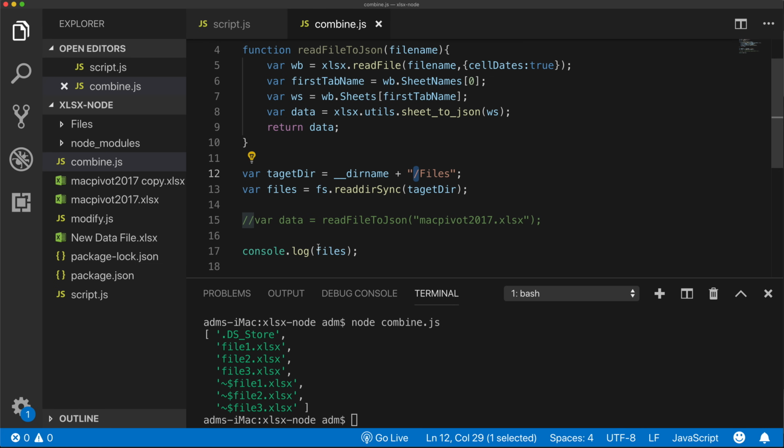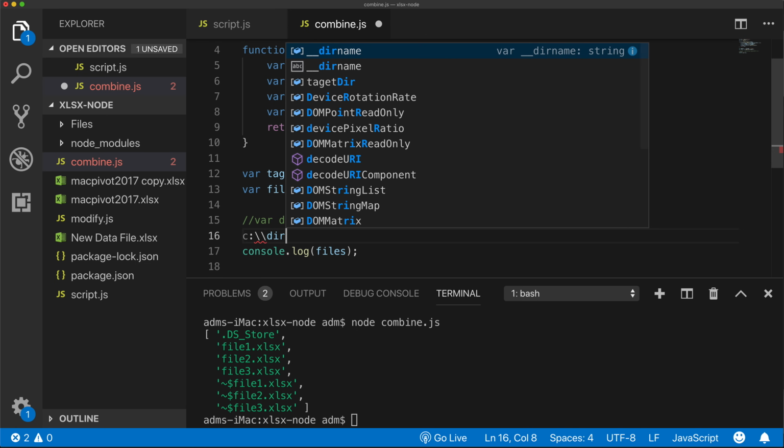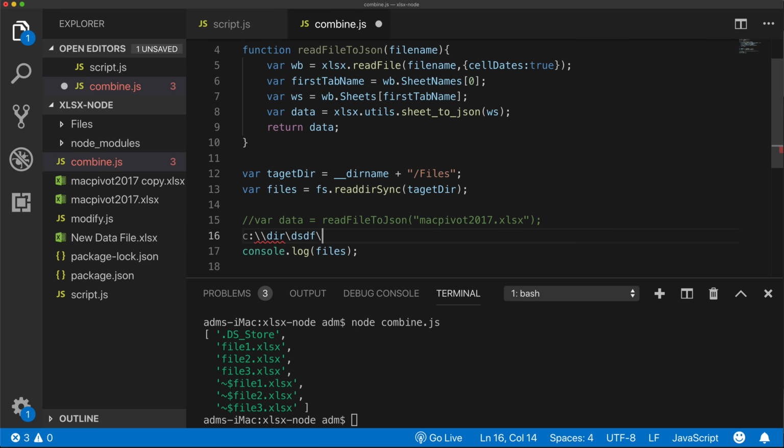So on a Windows system, paths work like you would have your C drive, and then some folder, and basically you see how it has slashes going this way. So it's not the same separator for Windows machines that it is for Mac machines. So how can we make this compatible for both machines?